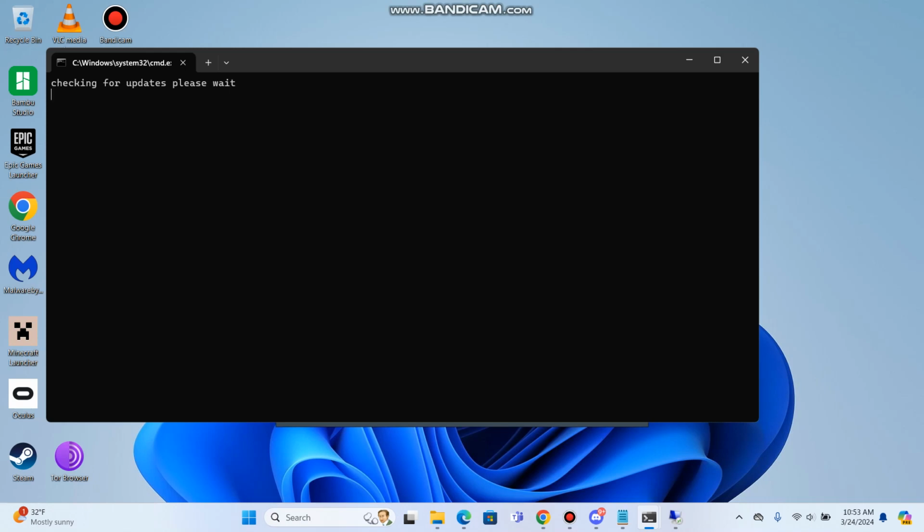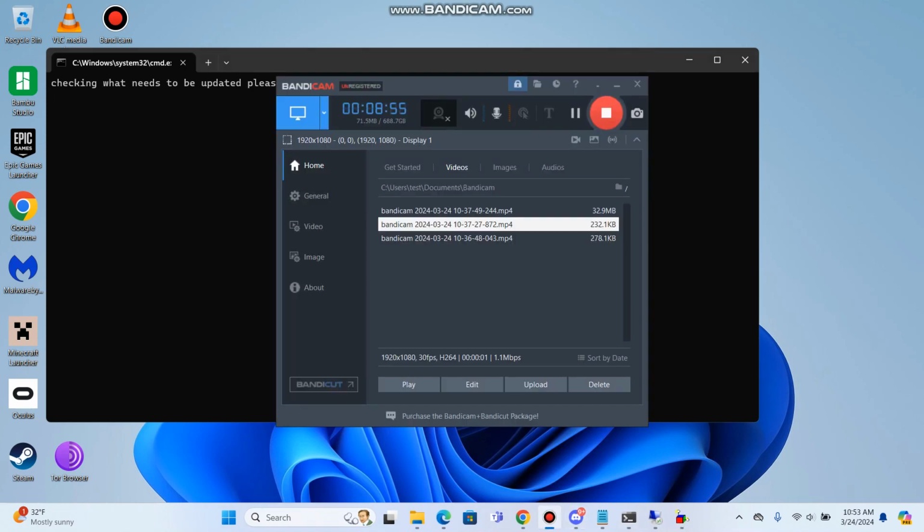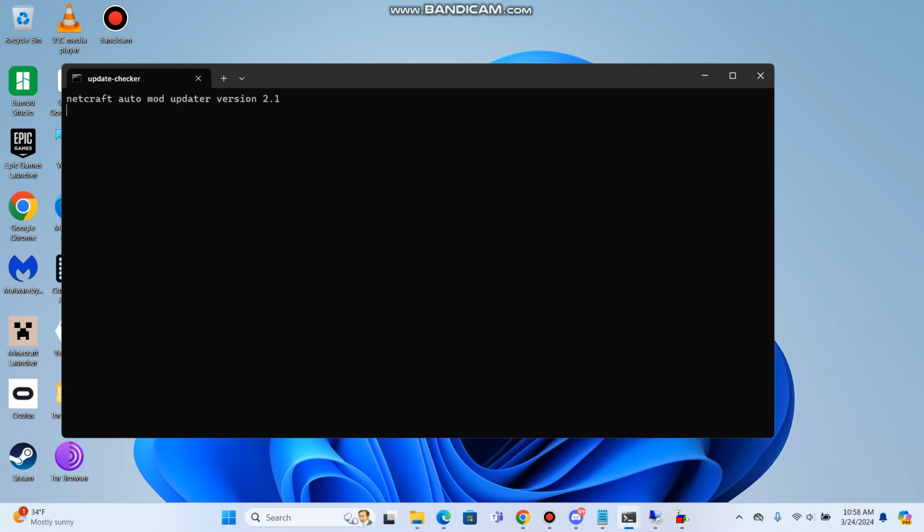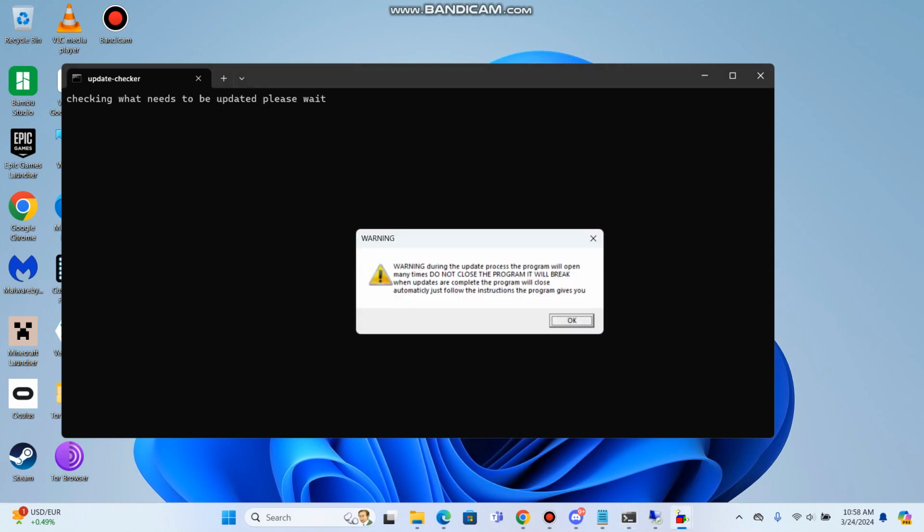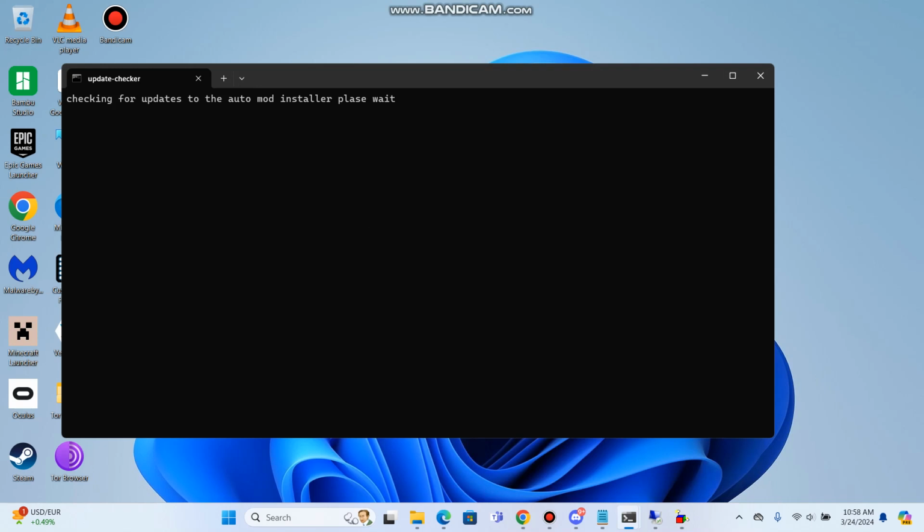Next, it's going to download the mods, which usually takes a little bit longer than the other things because it's got more data to download. The next part is the mod updates, which usually take the longest because they're a little larger than all the other files. But this one will happen automatically, so you don't even need to worry about doing anything. It'll run all by itself. So now I just wait.